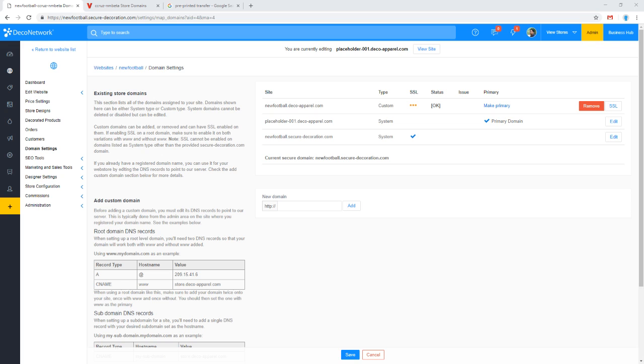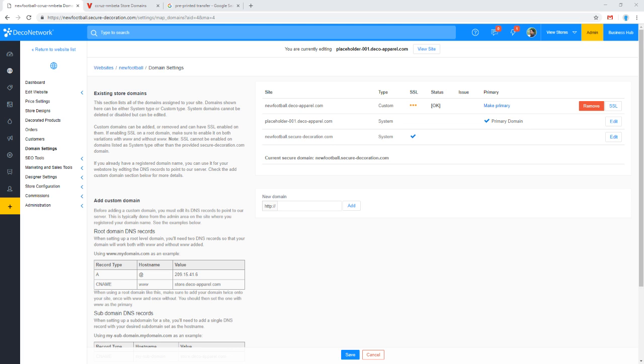So if he's shipping 1,000 shirts, DecoNetwork would estimate, I guess, more packages than he would actually need from his shipping department. So he wants to be able to enter different box size dimensions when calculating the shipping.